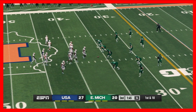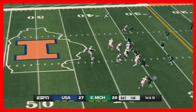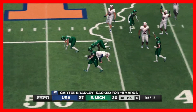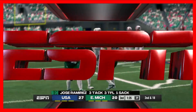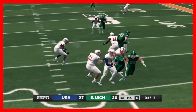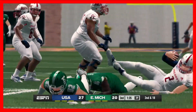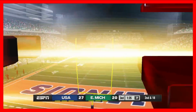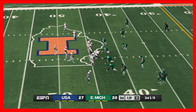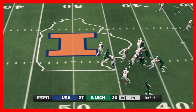From the 36-yard line, first down, South Alabama is up by a touchdown. Now he tries to buy some time. They bring the quarterback down. Well, we talked all week with these coaches, and even when we met with them yesterday out at practice, they told us there were some big concerns about facing these defensive ends. They thought that they might be able to hold up against him, maybe get the ball out of the pocket a little bit quicker, maybe use running backs and tight ends to help with double teams on the outside. But right now, whatever they thought they might be able to do, they better get back to that drawing board because these defensive ends are just too quick.